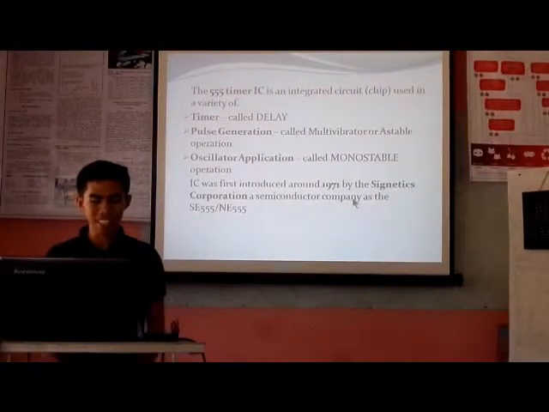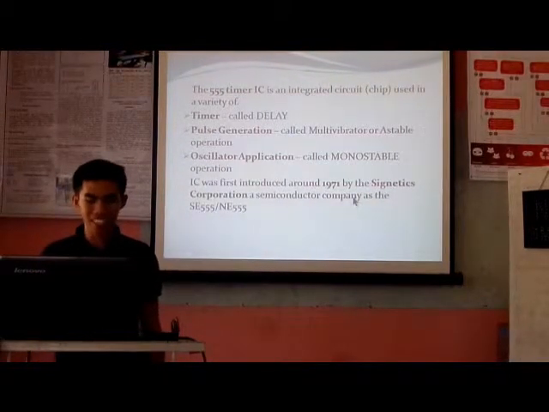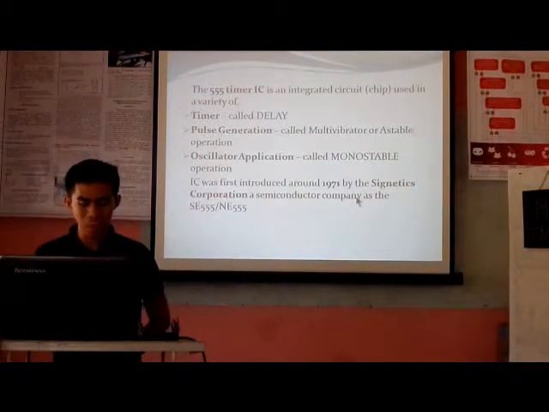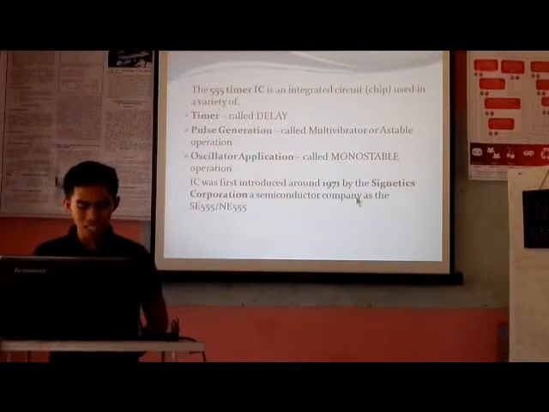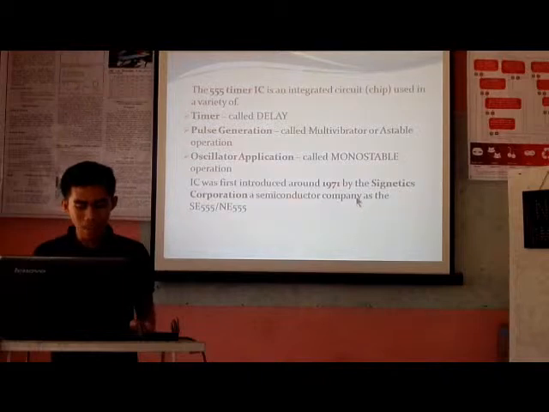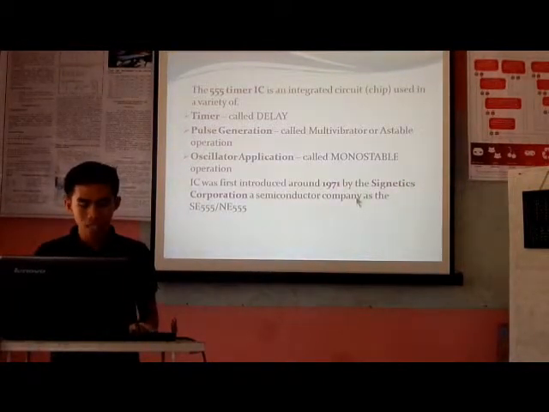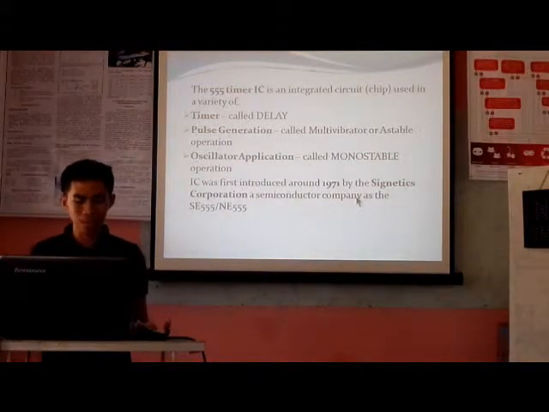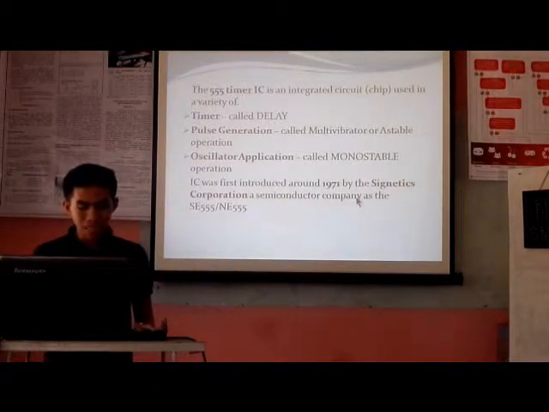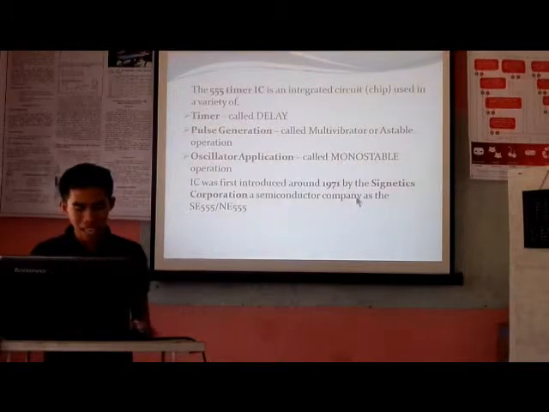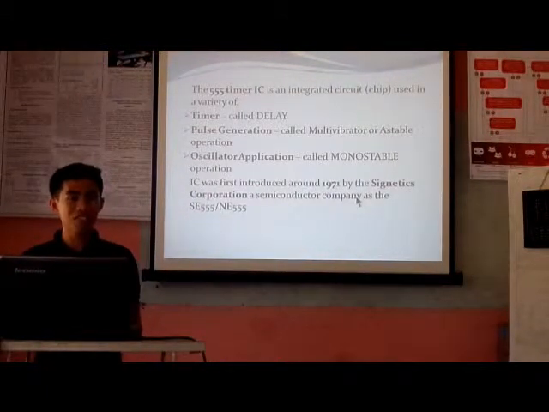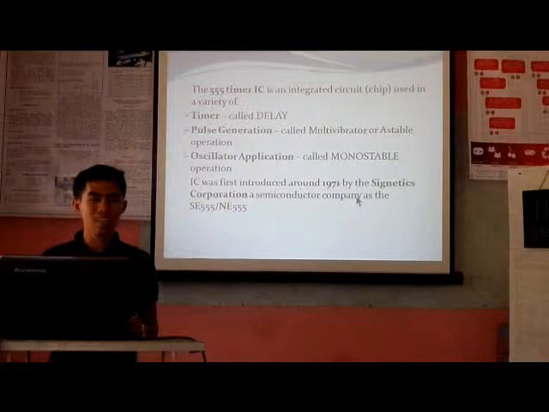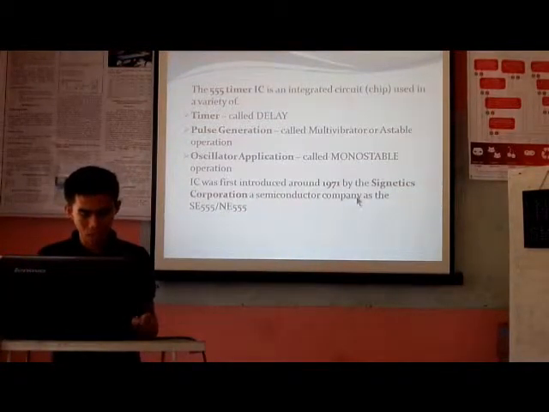The 555 timer IC is a very useful and versatile integrated circuit and has probably been the most popular linear IC, just like the op-amp. Its broad applications include the basic monostable, astable, Schmitt trigger, comparators, detectors, and common electronic circuit configurations. The 555 timer is usually available in an 8-pin mini dual inline package, and it is composed of 26 transistors, 2 diodes, and 16 resistors.